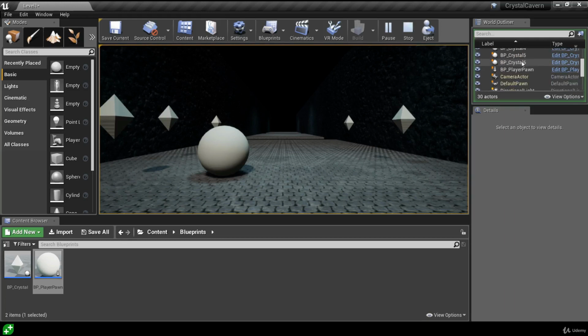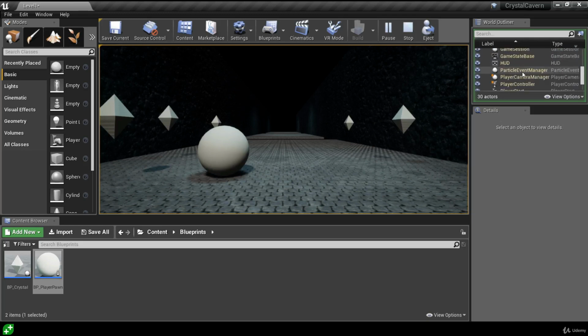And notice that you'll have some actors that are listed in yellow here. Yellow actors in the world outliner mean that they have been spawned in by the engine at runtime. These haven't been manually placed by us in the viewport before we hit play. Okay, so we have a bunch of different actors that are spawned in when we hit play, and notice that one of them here is actually a player controller. If we scroll all the way up to the top, I also have an AI controller here. So there's two different types of controllers, an AI controller and a player controller.